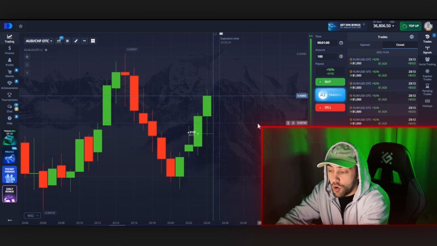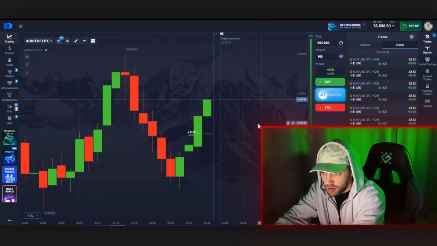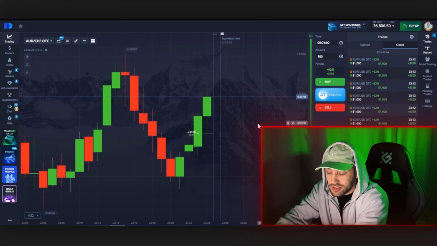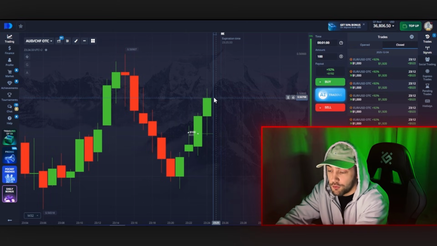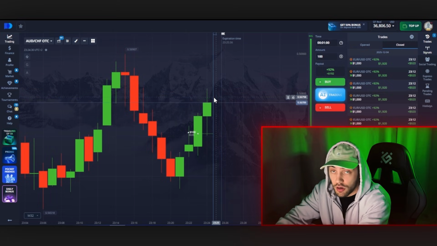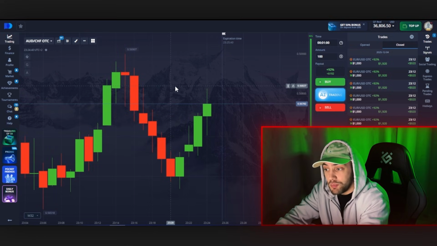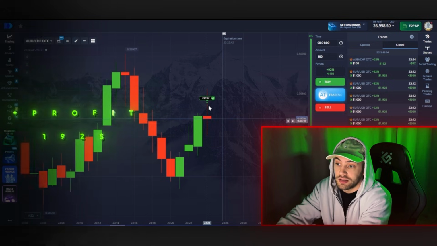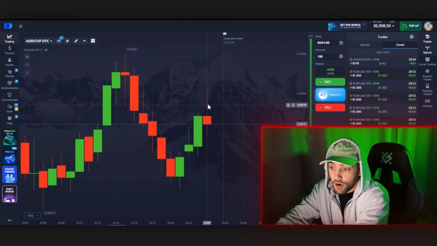So again, I won't close anything manually. I'm just waiting for the situation to develop. Maybe there will be some volatility. The price might dip, but then it will rise again without forming a large downward candle. So we entered based on the trend, and after the pullback, it's simple. We did it. As you can see, we closed with good profit.